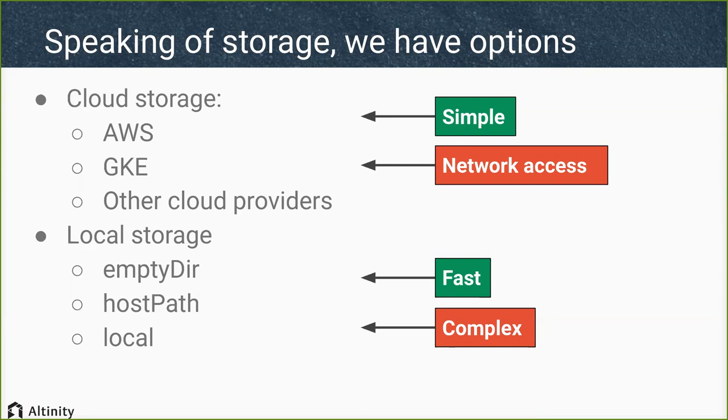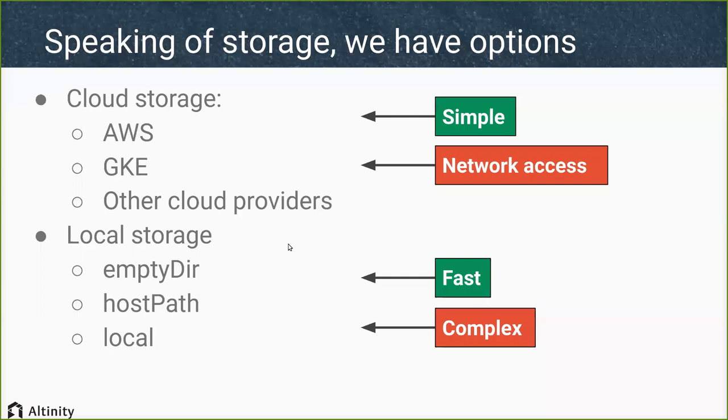It's hostPath. HostPath is a storage type where you can specify a path to your local storage. And that's a more durable approach than emptyDir. Actually, data written to this hostPath are durable as long as this local path is available. That's good, but on the other side, it's very complex to manage all this, because the main idea is that this is a path on your local drive and all pods that are running on this node can write into this hostPath. And it's up to you, or actually up to the operator, to set up all these parts so multiple instances will not collide and will not harm the data located in this hostPath.